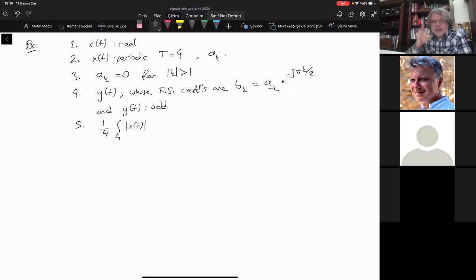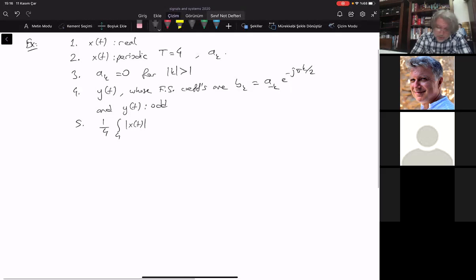Power. The 4 beneath the integration means from 0 to 4, or from -2 to 2, or from -1 to 3, etc. The integral duration is 4, which is the period, as you may know. 1 over 4 integral of magnitude x of t squared dt is equal to 1 over 2. So this is the average power of your signal. So these are known. From these, can you write the analytical formula of x of t? Just tell me what x of t is.